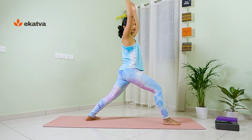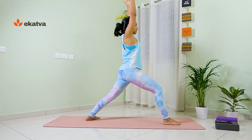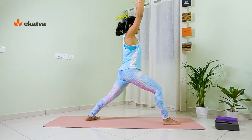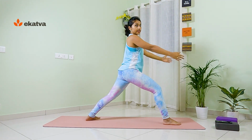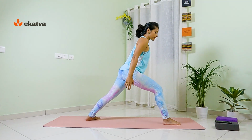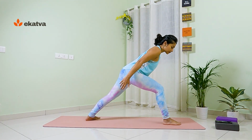And hold yourself here. Breathe for 5, 4, 3, 2, 1. Now slowly swing both your arms by your sides. Keep both your arms by your sides. Lean forward, 45 degree angle. Put weight on your front foot.